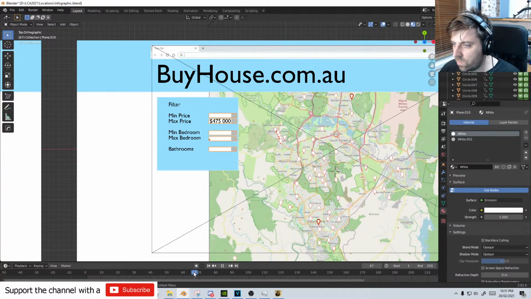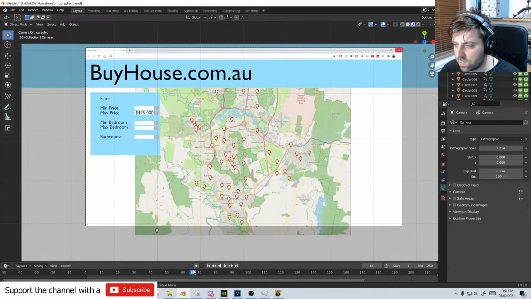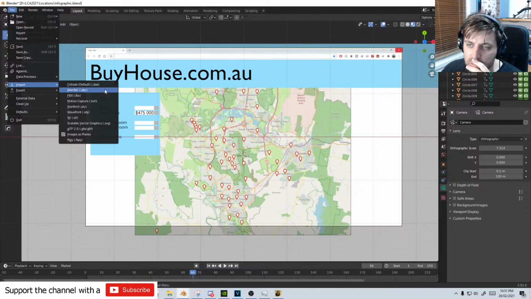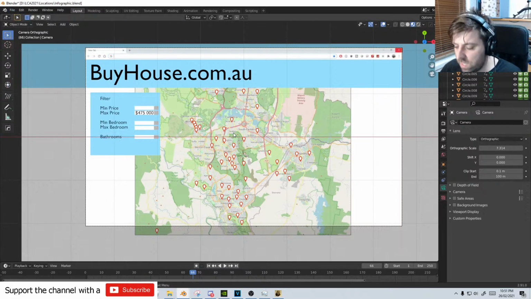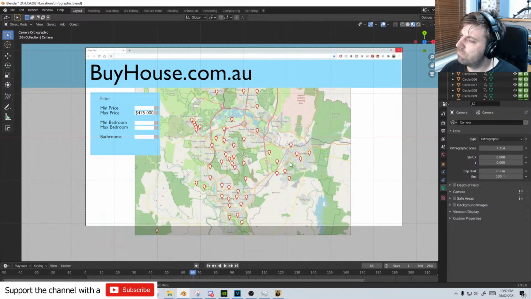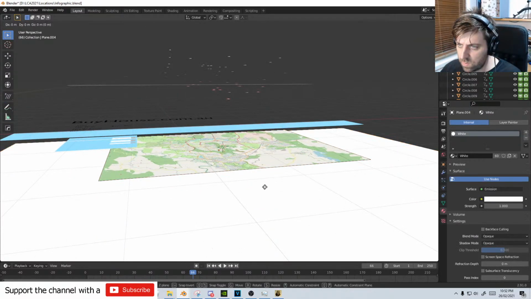All right, so what I might do for now is I want this screenshot. File, import. No, what are you doing? F12. Let's move this white down.